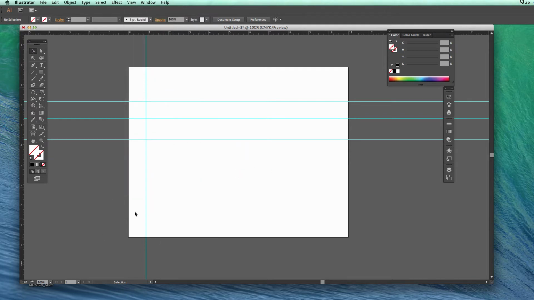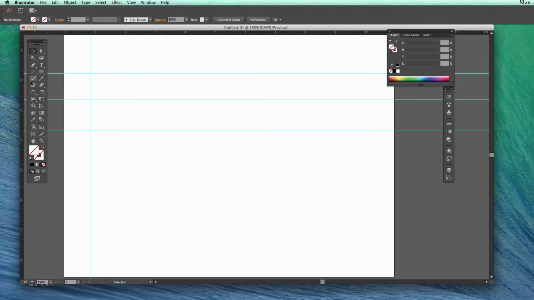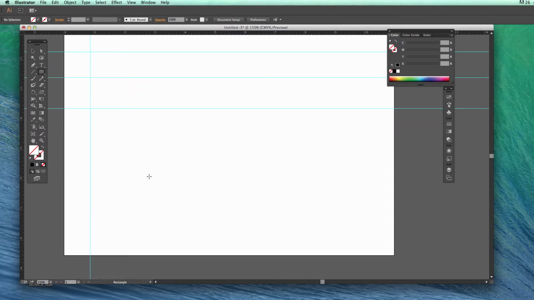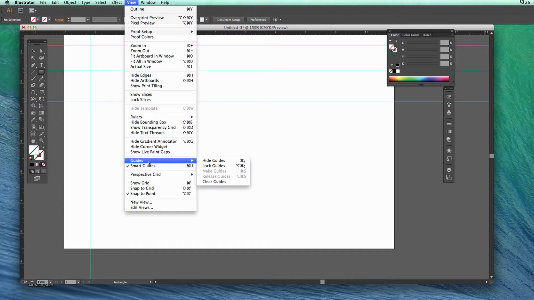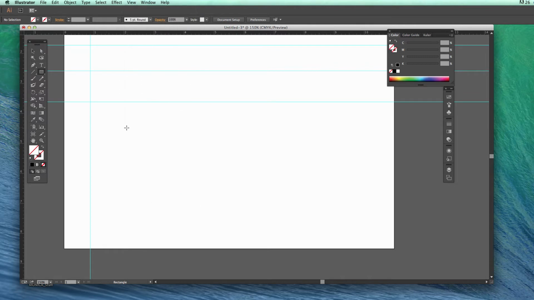So whenever we get started, if you're creating your letter forms from scratch, you should have some sketches or something that you're basing your work on. But whenever you do that, you can just start building with shapes. So let's say I want to make a lowercase b. I'm going to grab my rectangle tool, and you can bring it up to your guides afterwards, or you can start with your guides, however you want to do that. It will snap to it if you have snap to guide selected in the View menu, or if you have snap to point, snap to grid, all that kind of stuff.